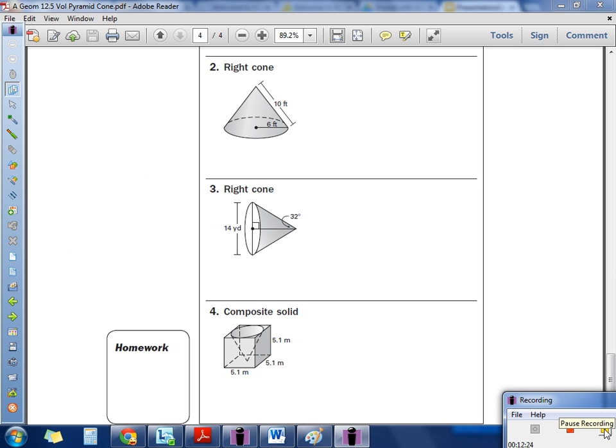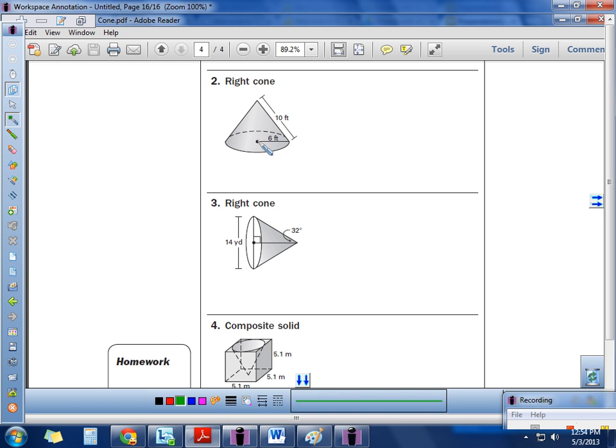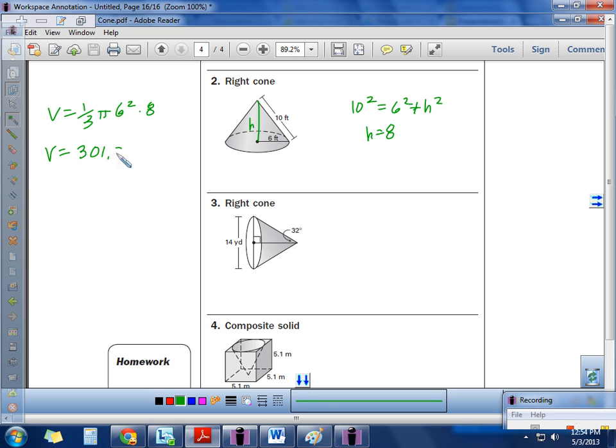Try out these checkpoints, see how you can do on 2, 3, and 4. So number 2 is the first one we're going to start on. What you should realize is we need our regular height. To find that piece, we got to use Pythagorean theorem. That's going to be 10 squared equals 6 squared plus 8 squared. Well, I remember these numbers because they're all multiples of Pythagorean triple, which is 3, 4, 5. So this is going to be a height of 8. You could solve that and find 8 as well. Now we're ready to do our volume formula. That's 1/3 pi r, which is 6 squared, times h, which is 8. When you do that, you should get what? 301.59 feet cubed. That's a good answer right there.